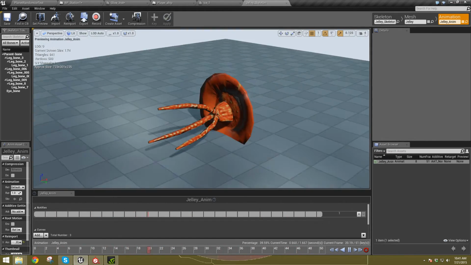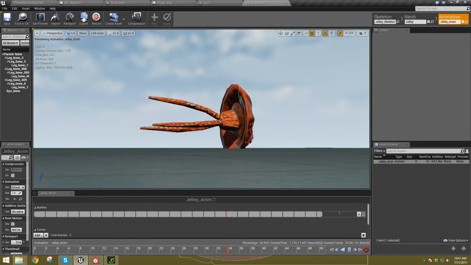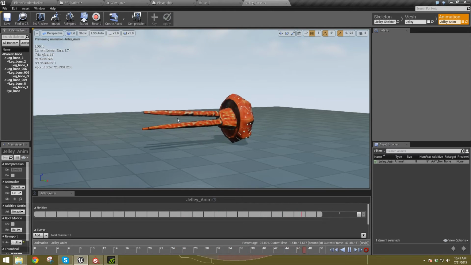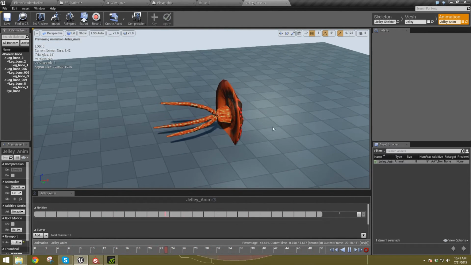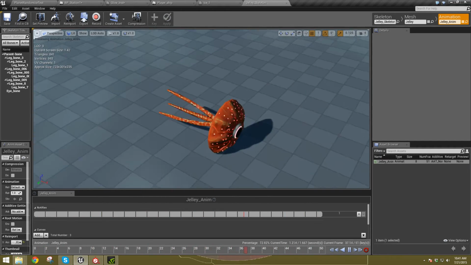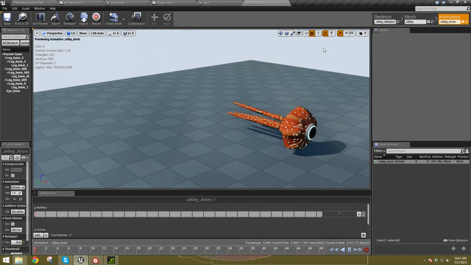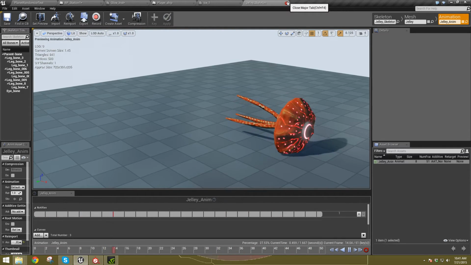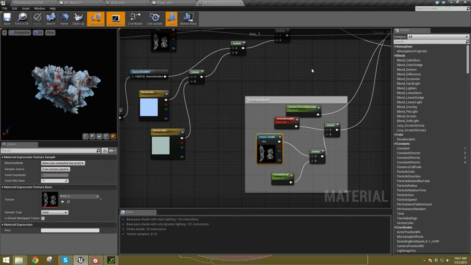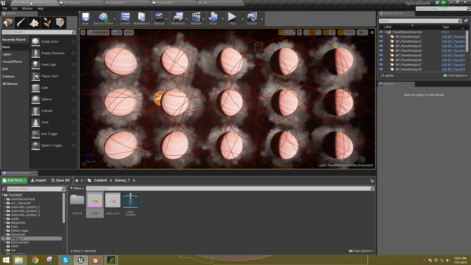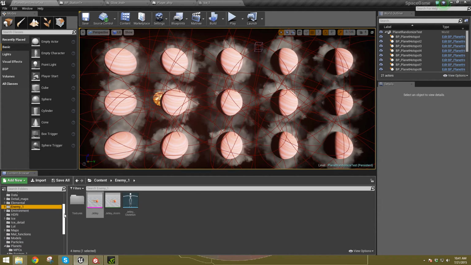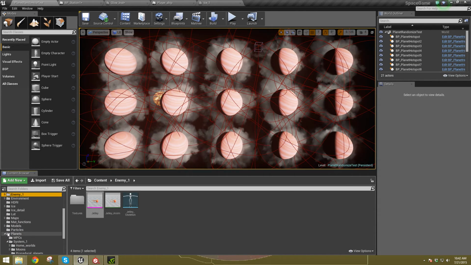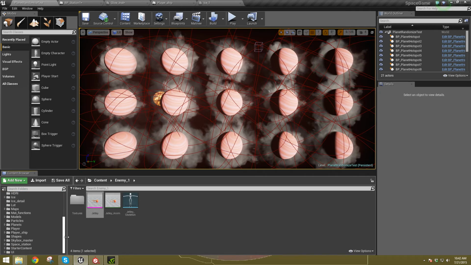But I'm definitely not happy with the legs. Again, I suck at animation, so those are definitely a work in progress. Since we can't do physics on them, I will have to come up with something else for them that looks a little more organic. So yeah, that's a work in progress. So that's enemy. Let's see here. What else have I worked on? When you break it down into a video, it just doesn't feel like a lot.